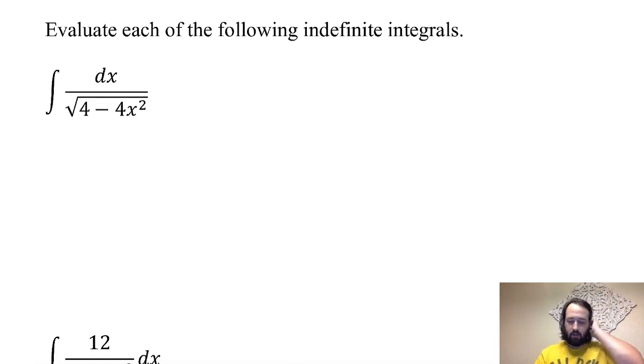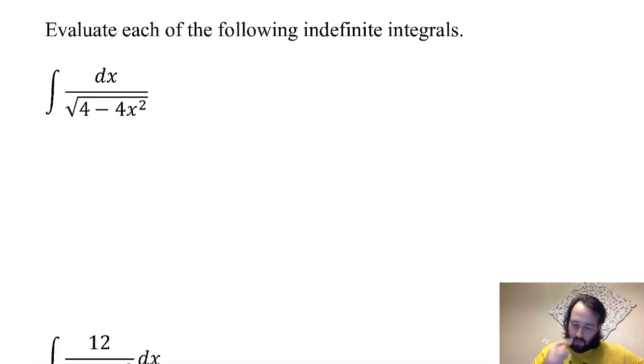So in this case, there's a few different ways that you could do this. You could let u be 2x, but the way that I prefer to see this, again, I want this to just be a variable squared or something like that. So, like I said, you could look at this as 2x squared, and I could let u be 2x, so that would be 4 minus u squared, and then a would be 4. We could do it that way. That's fine to do it that way.